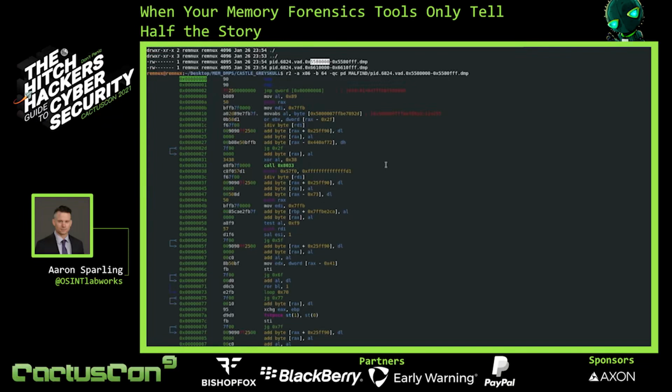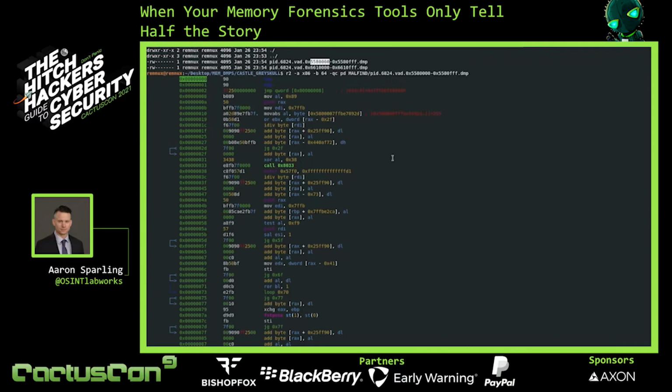So we decided to validate that with the vadinfo plugin. And we ran the vadinfo plugin just against PID 6824, grepping for that memory address. And yes, we found that it was indeed flagged PAGE_EXECUTE_READWRITE. So we dropped into VolShell. And when we dropped into VolShell, we said, hey, display the bytes at this memory address, the memory address where we found the presence of the no-op, and show us the next 256 bytes. We saw some output that may or may not resemble shellcode. So since we weren't sure, we decided to use the disassembly command within VolShell to disassemble those 256 bytes. And we saw something that looked pretty much like assembly.